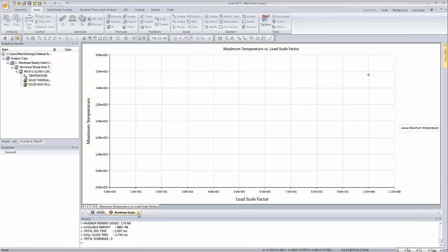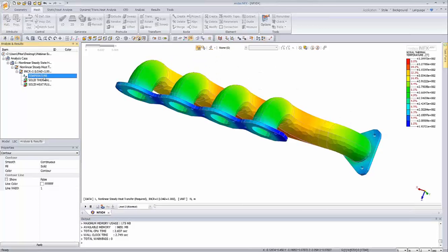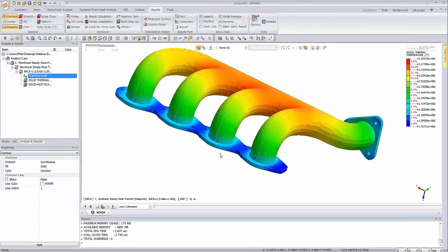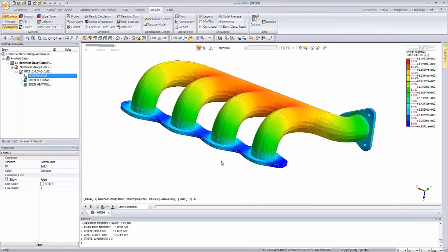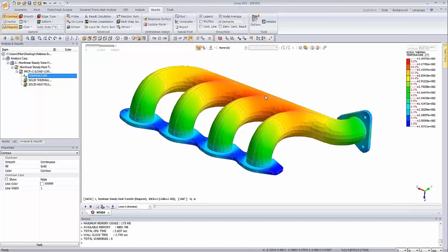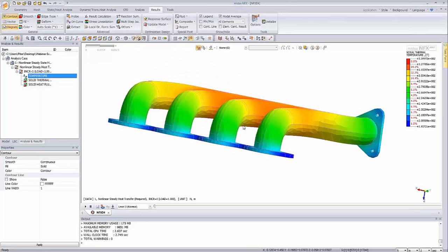It's quite fast, and let's display the results. So we see this is the result of our very simple thermal analysis according to the first example.